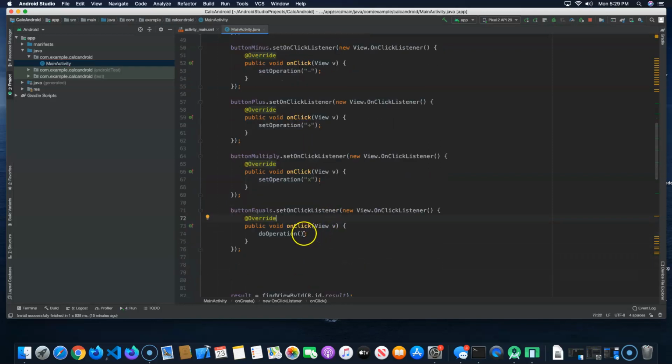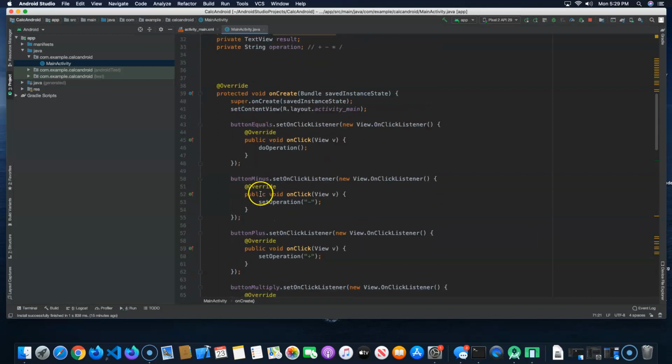And then down here we'll set it to a divide, or a little slash, if I can type. Divide, cool. All right, that's pretty good.